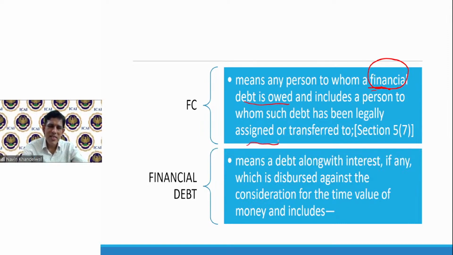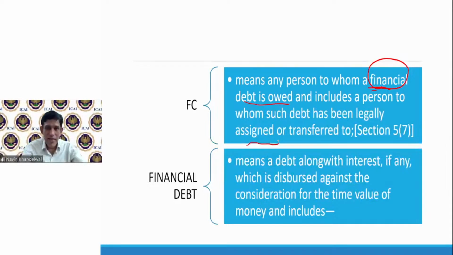So when that loan has been assigned to that other company, agency, institution, other bank or ARC, that ARC, agency or bank will be treated as a financial creditor. Originally, they were not the lenders. The lender was some other bank. So what is a financial debt, which is very important? These definitions will come into the picture in due course when we study Sections 7 and 9, where they refer to this term. That is why we are discussing these definitions: financial debt.